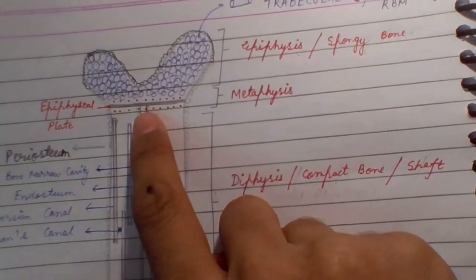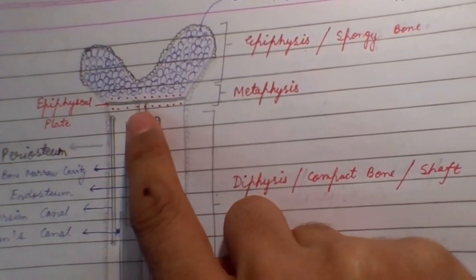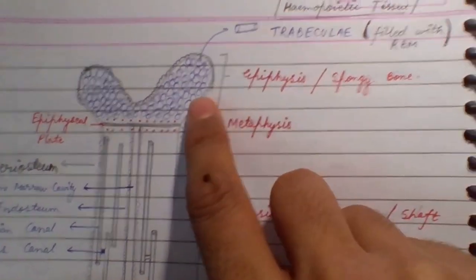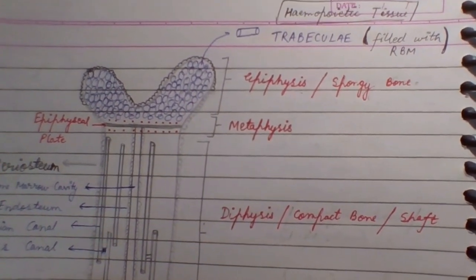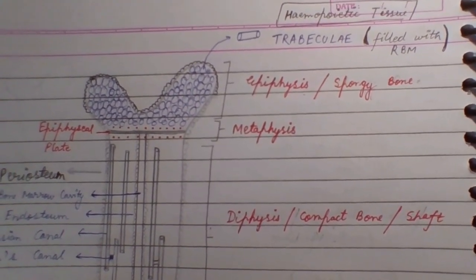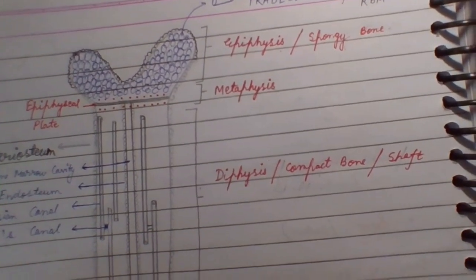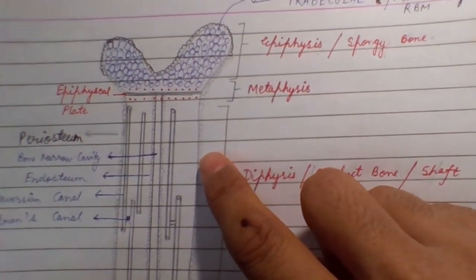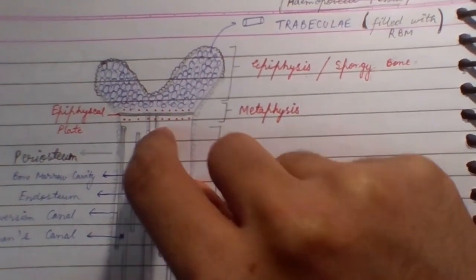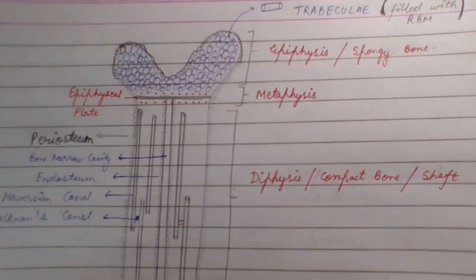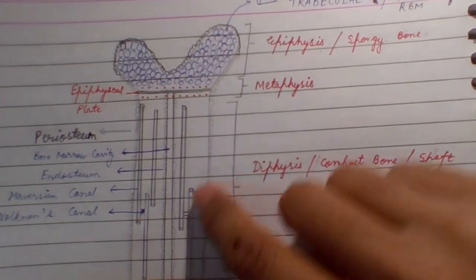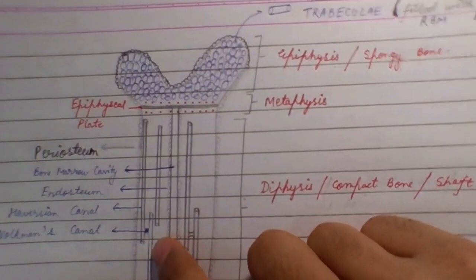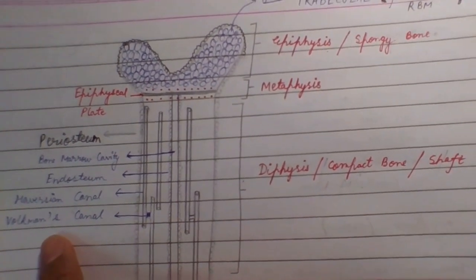Okay. Now see, these red dots are basically osteoblasts. Osteoblasts help in the formation of bone. Okay. See, this is trabeculae, which is filled with the red bone marrow. Red bone marrow helps in the formation of RBC, WBC. Okay. Now see, the outermost covering is the periosteum covering. Okay, and a bone marrow cavity is present in between the bone. Okay, now there are small tube-like structures which are known as Haversian canal, and Haversian canals are connected further by Volkmann's canal.